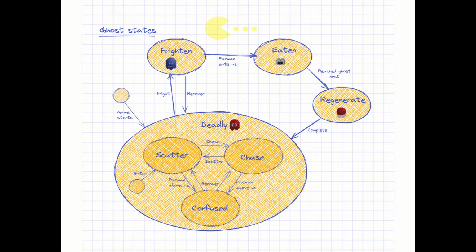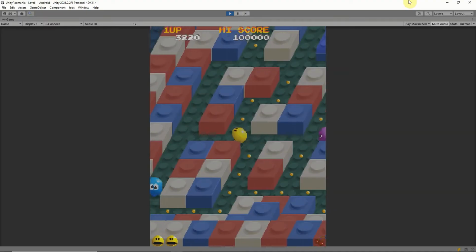Also, when ghosts are in a deadly state, they also do a number of additional sub-behaviours. This is scattering, where a ghost generally tries to hang around its preferred area of the arena, and also a chasing behaviour, where the ghost is chasing after Pacman. So for these sub-behaviours, or states, we can add these to our state diagram. I've also added something called confused state.